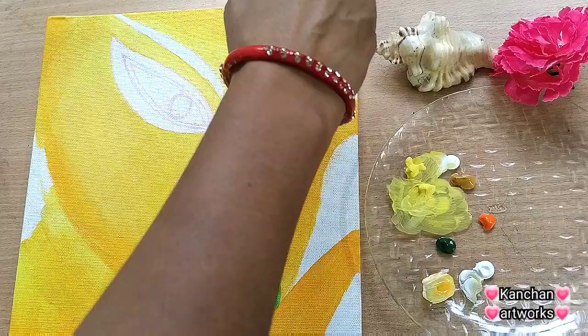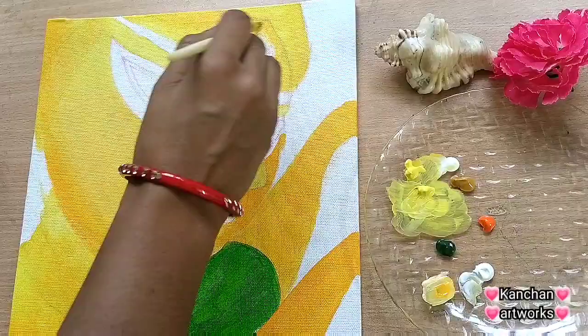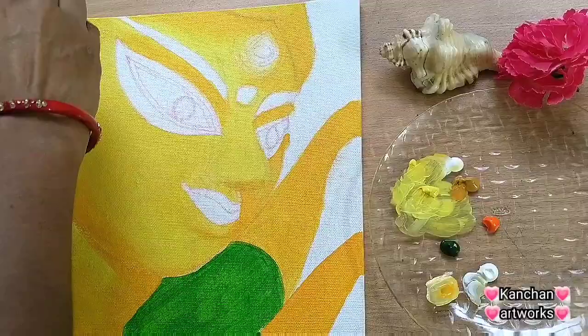So gradually I am giving a golden yellow touch to all the darker portions or where the shadow is coming on the face.